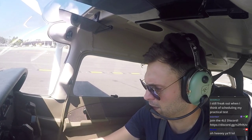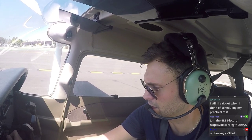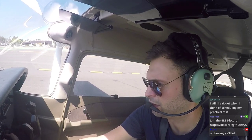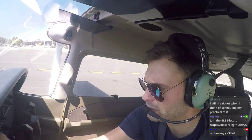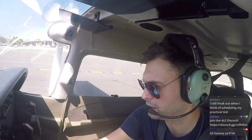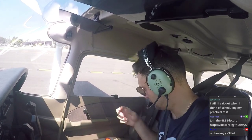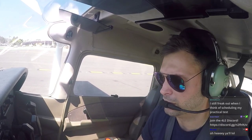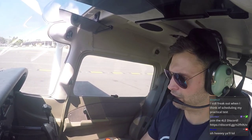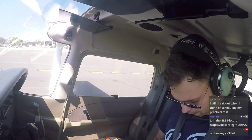So I'm just going to get a quick nav here. 10.8 is the VOR that we're going to follow, and that's on the 132 radial, so I want the reciprocal of that. There's 132, so that's that. We're going to be up at 4,500. Okay, so that's all the stuff that I really want to get done for the flight. That is twisted, and that's going to be annoying.